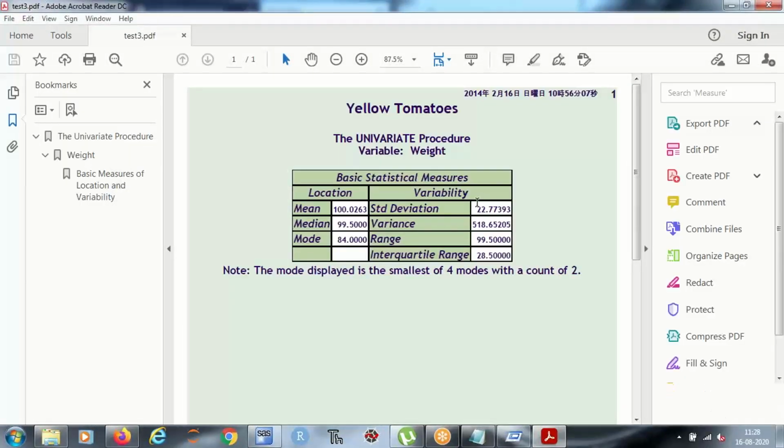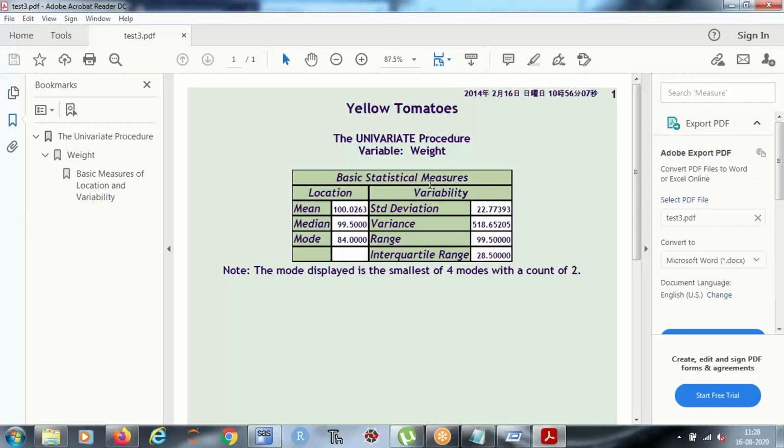Do you see? Everything has changed, the background color, the font for the heading. So these are the different styles which you can leverage to make your output more attractive, more beautiful.